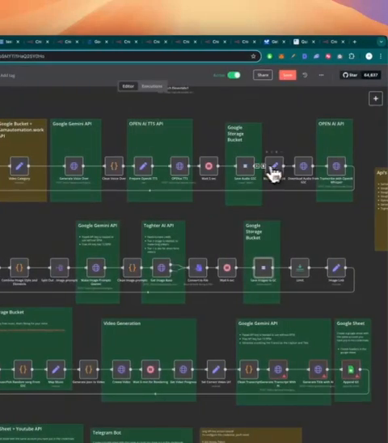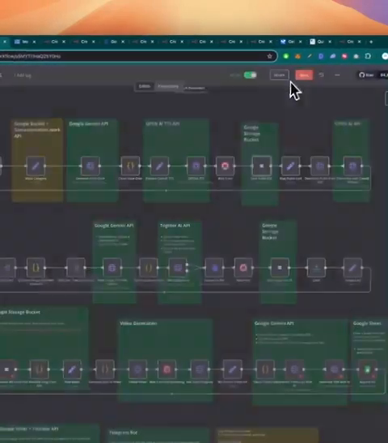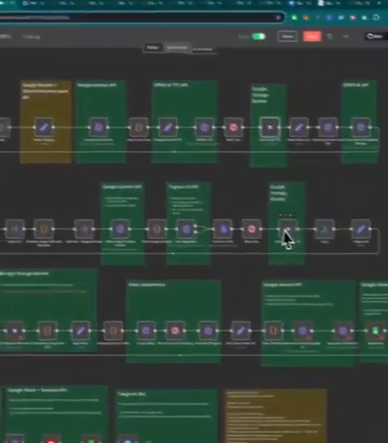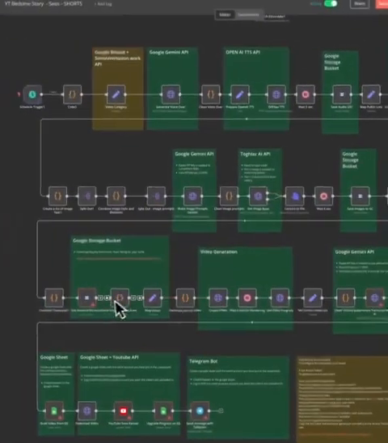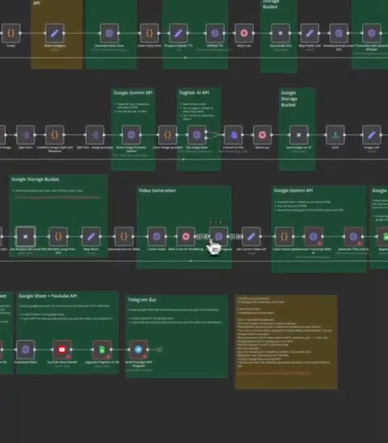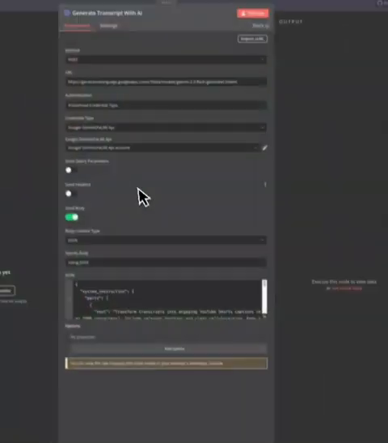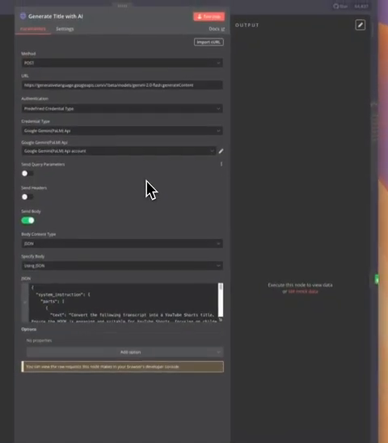Then you only have to change the bucket name once. This way, the bucket name will always be grabbed from the first node, from the video category node. Let's see, over here we have another red one. Okay, and here we have another one. Over here we have another one. Okay.